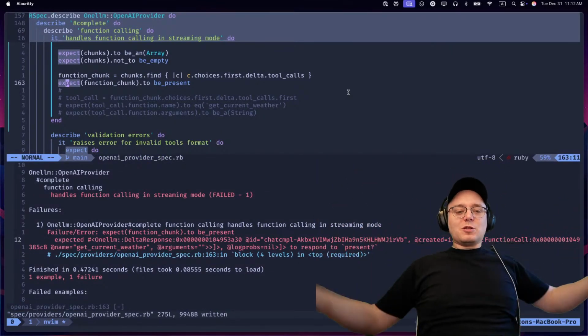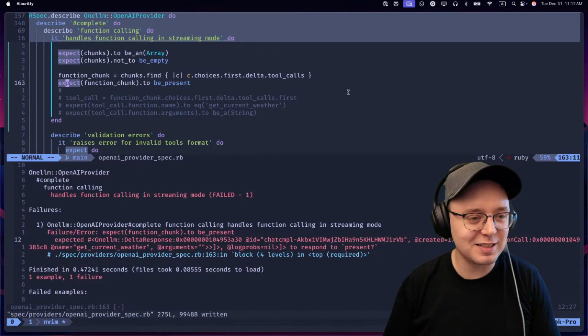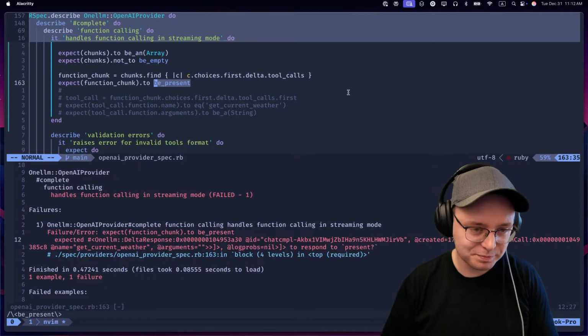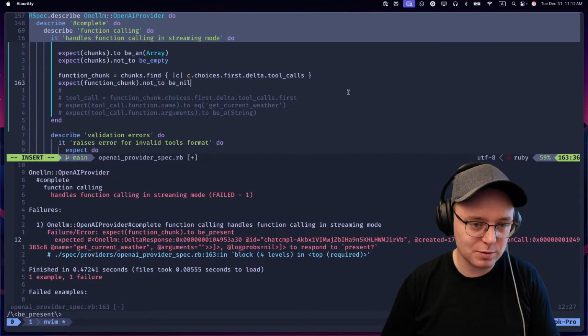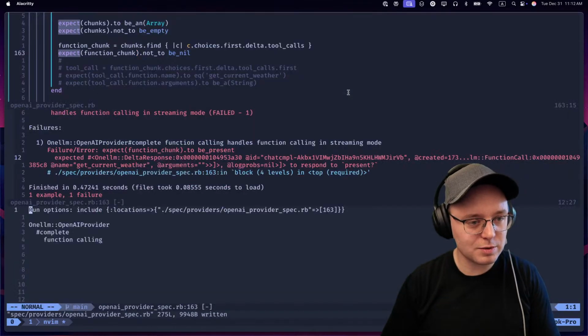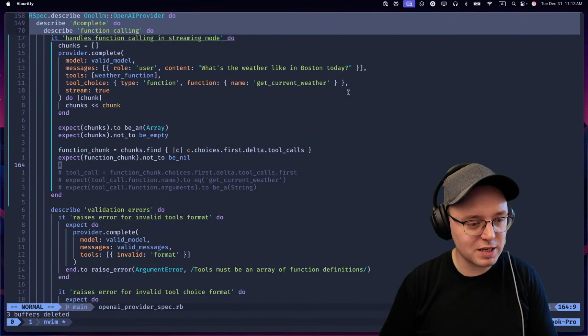Why is that? Because it's not Rails. It's Ruby, and to_be present is a Rails thing. To be not nil. Yeah, I think this should work. So now it should just work, right? Right. Yay, it works. Okay, we fixed it.